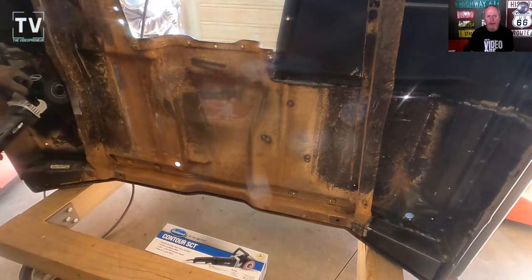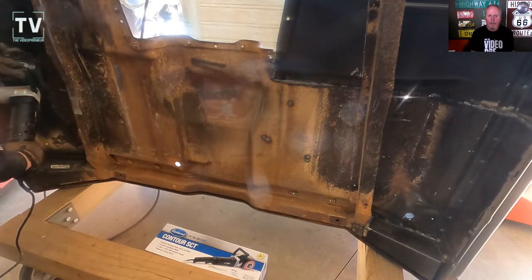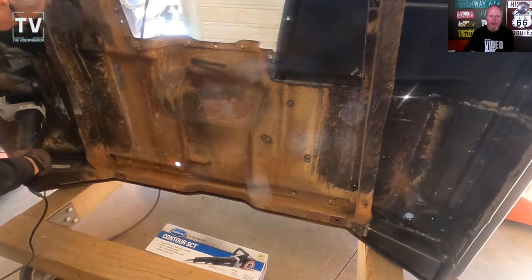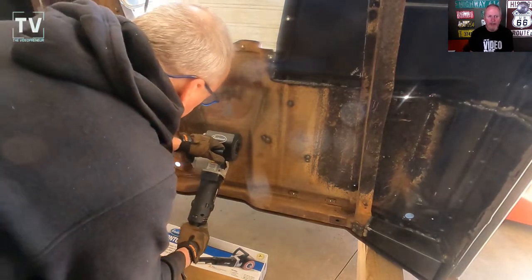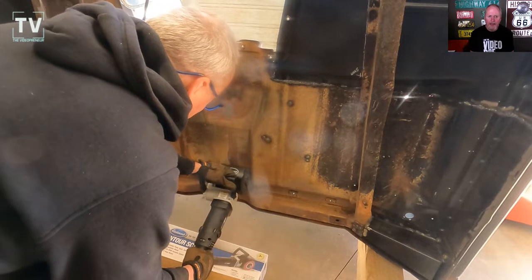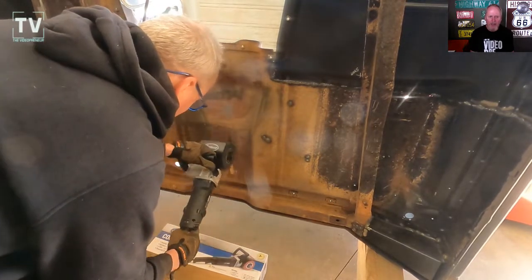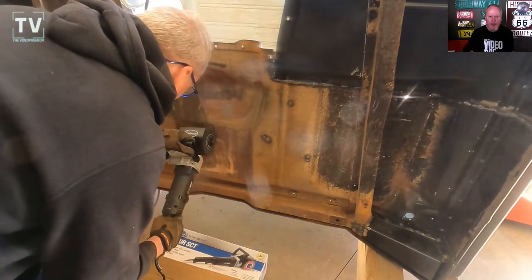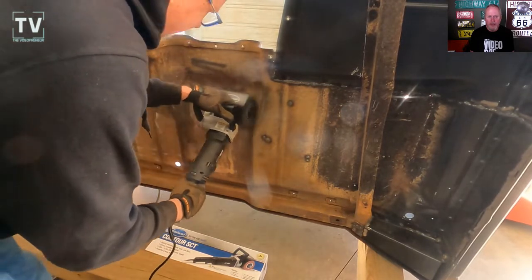So, I got the bottom of the cab done, and then, not in this video, we're going to prime it, then undercoat it and get it ready, put it back in black, and then put the cab back over. We haven't mounted it yet. I'm behind on my videos, so I'm trying to catch up and I'll be posting a lot more. But you can see all that rust and it just plowing through that, shooting it out the bottom. The thing's so easy to use, and it works, as you can see.